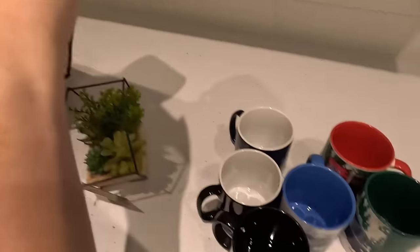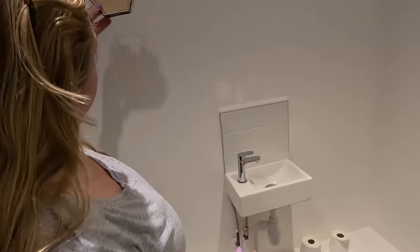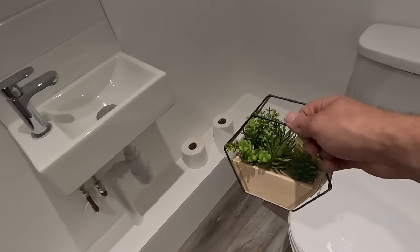We've been shopping! Well, these are from the cupboard at home. And I got this for the bathroom. Oh, I think it needs a shelf. Oh, we're not doing that. Yeah. Wait, just put it down there in the corner. No, because that's where I'm going to put the toilet roll. What are you doing?